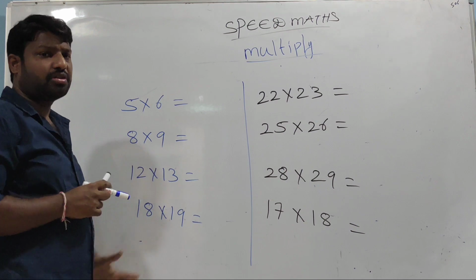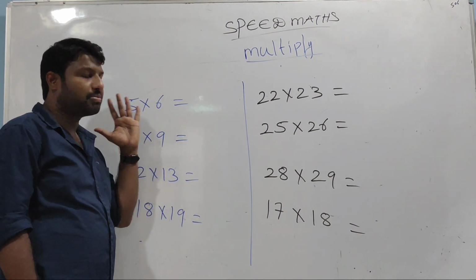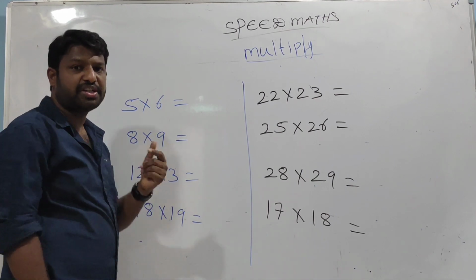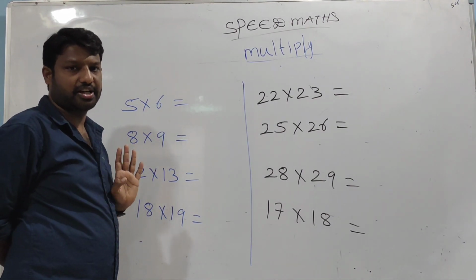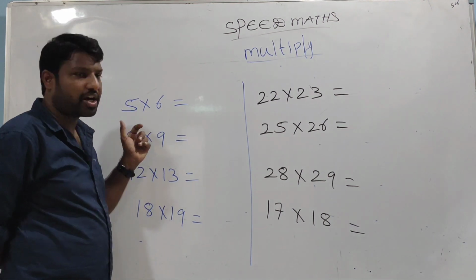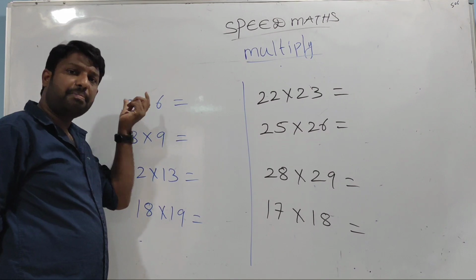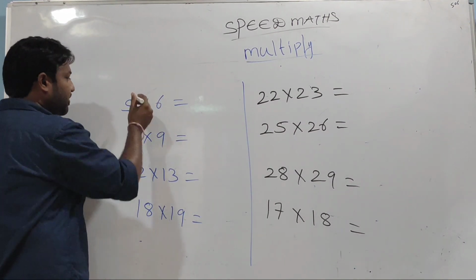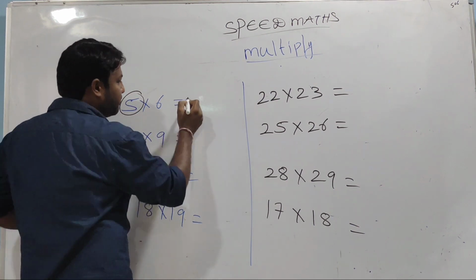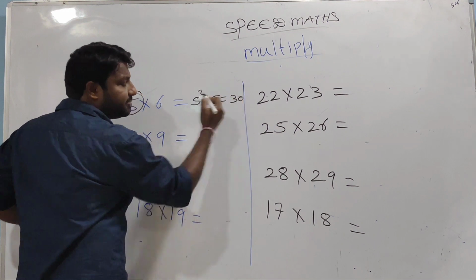Now see this, sir. Now here if consecutive terms are multiplied, how to do directly? If you know squares, you can do directly, sir. Now see this, sir. 5 into 6, we know that 5 into 6 is 30. But now instead of doing 5 into 6, what I will do is I will square this number. 5 square is 25 plus 5. You get 30. So instead of doing directly 5 into 6, I am squaring this first number. Square of this number, it will become 5 square plus 5. That is nothing but 30.